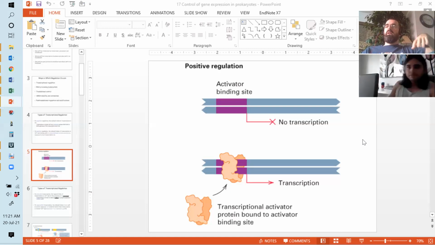It's really important to remember what the default state is in the absence of anything else. If you just have bare DNA, let's say in a test tube, and the transcription machinery, what would happen? Would you get transcription or not? In negative regulation, it's always on because you have to do something negative to turn it off. That's the outcome. In positive, you have to do something positive to turn it on. So if you just had bare DNA and RNA polymerase in a test tube, you would get no transcription in positive regulation. You'd have to add something in order to get that gene transcribed. So the default state is the level of transcription from that gene in the absence of any extra players, any extra proteins.